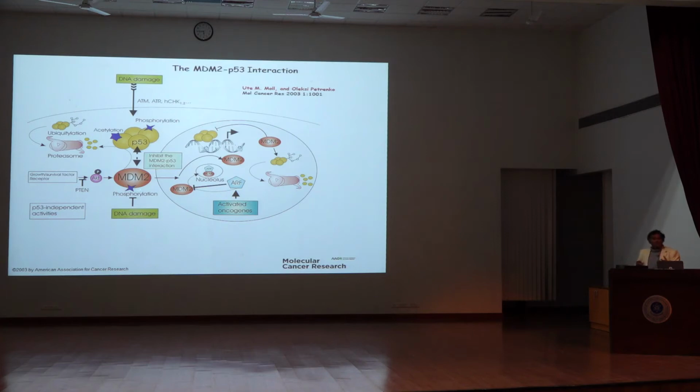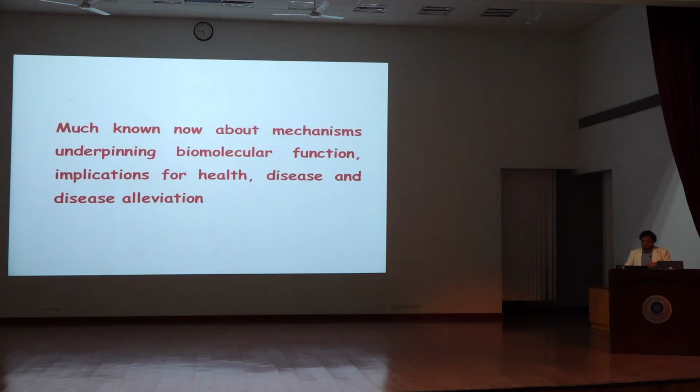But of course P53 being that important has to be kept at low levels. If P53 is always active, you won't be sitting there, I won't be talking. And so there are various enzymes that do it. One of them is MDM2, and in a lot of tumors this MDM2 protein is highly expressed, so P53 is unable to do its job. So you would like to ask the question, how does MDM2 control P53 levels, and can I do something about preventing MDM2 from controlling P53 levels in those tumors? That's the story. And so much has been done about this.